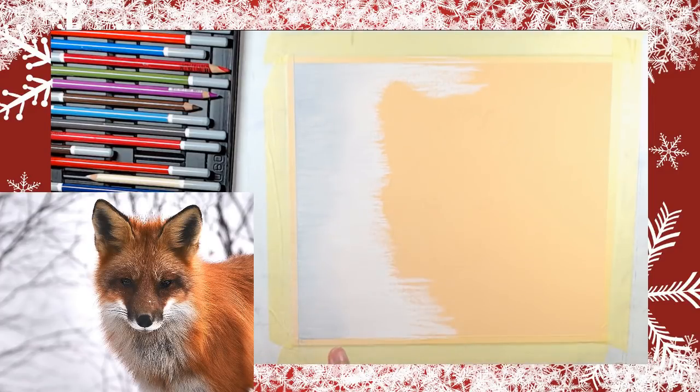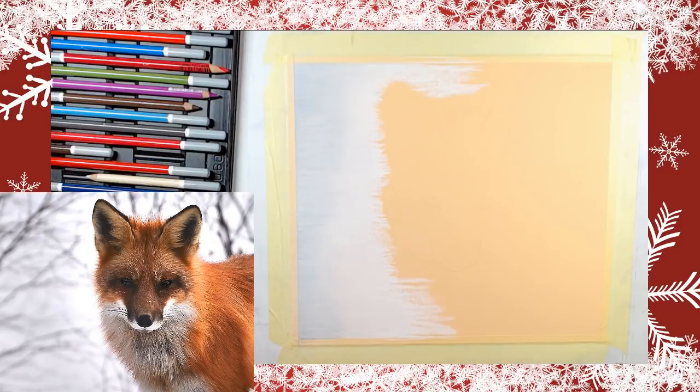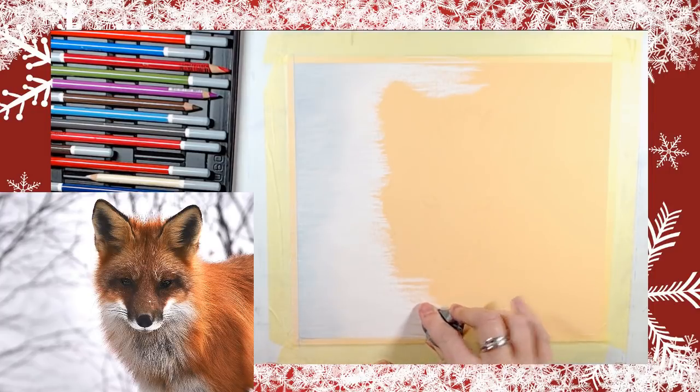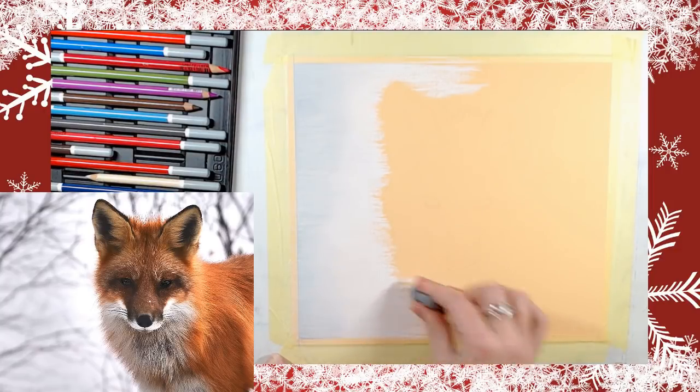Alright, so I'm trying to pick up some of this white with my kneaded eraser by just tapping. Try to see if I can lift some of that up. I don't want to rub too much because that's going to damage the paper, but I can just do a bit of tapping. And then I'll just layer my other colors on top of that when I do the fox.